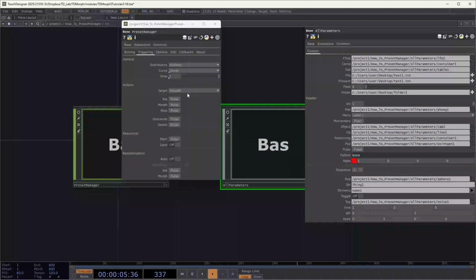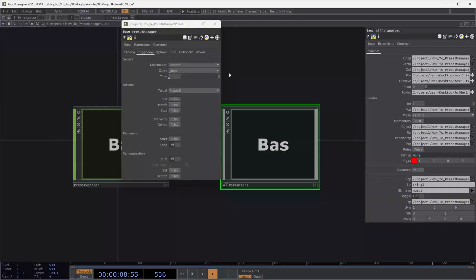Okay, now pay attention what happens if I set this to preset 0 or preset 1. As you can see, things jump around. And the things that are interpolatable will behave differently than the things that are non-interpolatable when instead of jumping, I set to morph. So let's see what happens if I do morphing here. Notice these values and compare them to number which are floating points. So as you can see, the floating point values interpolate, while the things that cannot interpolate, which clearly are things like text or a toggle or things in a menu, then they simply snap to the value that are set on those presets.